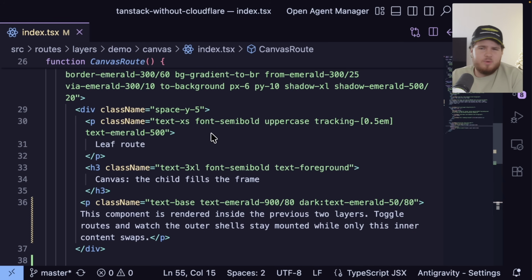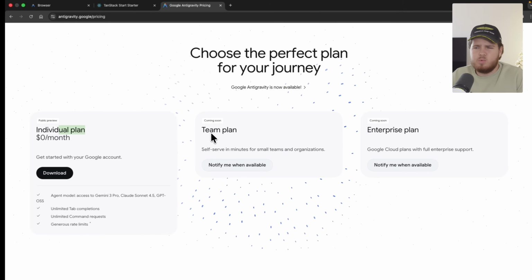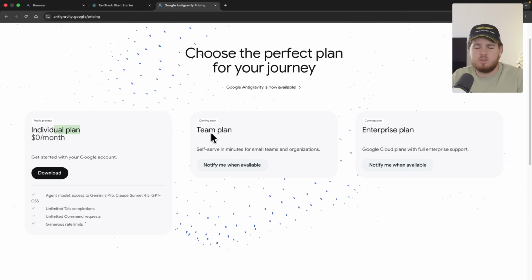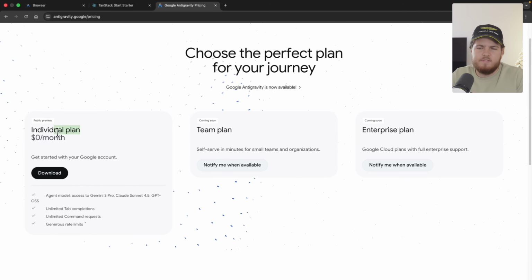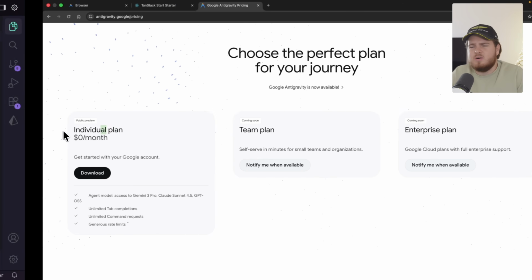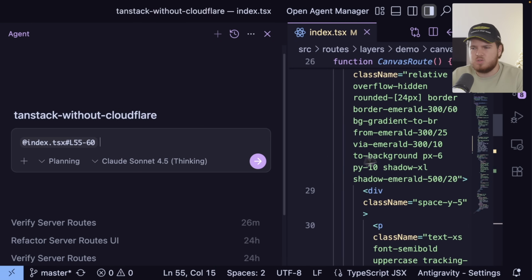But to be honest with you, I think Google will figure everything out in the long run. The hype will die down at some point. There will be less load, which means the rate limit will probably be higher. Also, in the long run, I'm pretty confident that Google will release some sort of paid plan also for individuals, just to compete even better with Cursor and Windsurf. Because the free plan is cool, yes, but I don't think that they can absorb the cost for these very high quality models forever. But yeah, for now this is all cool.